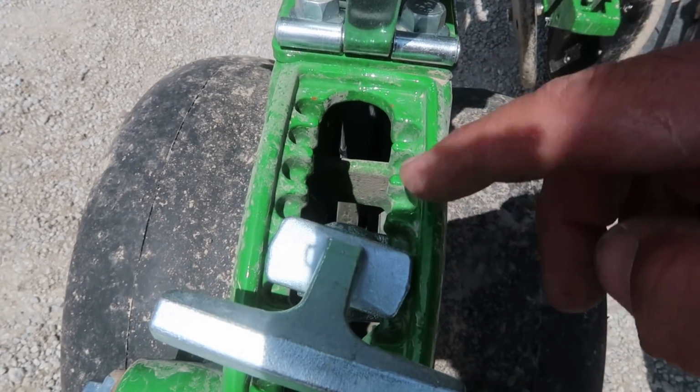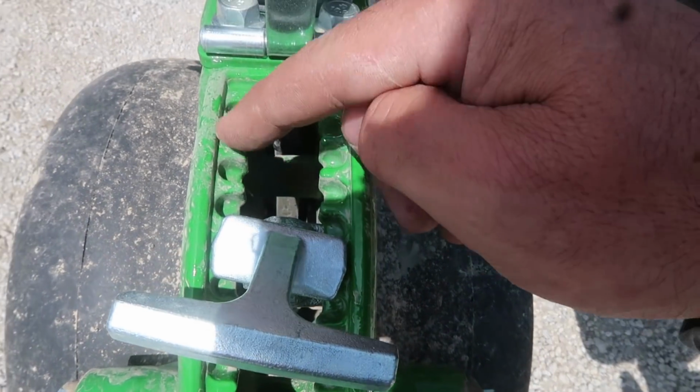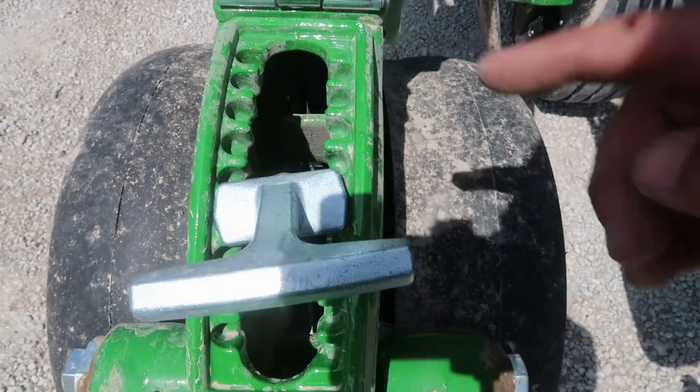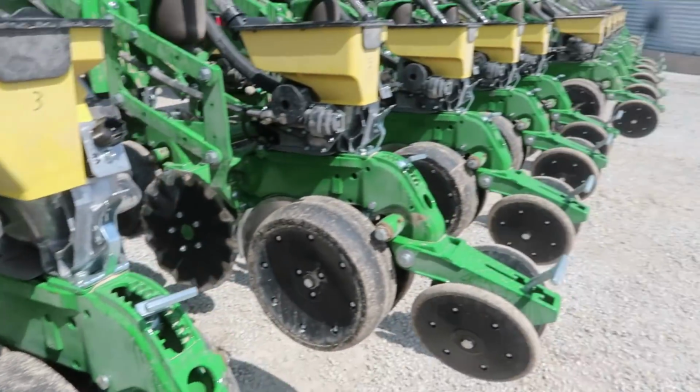All right, so these slots are 1/4 inch increments and you can offset them. So right now we've got 4 and 4 showing. So we're gonna go to 4 and 5. That'll let her go in 1/4 inch deeper. 5 empties here, 4 empties here. So we'll do that all the way across this whole machine.